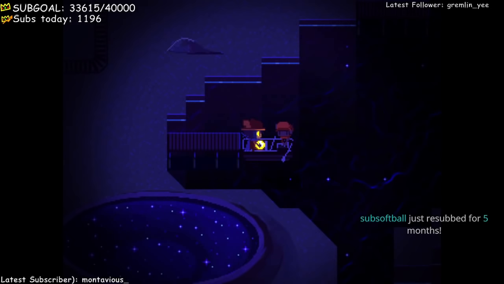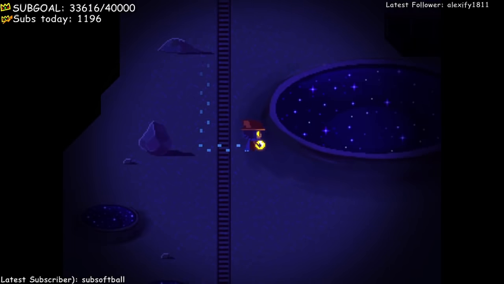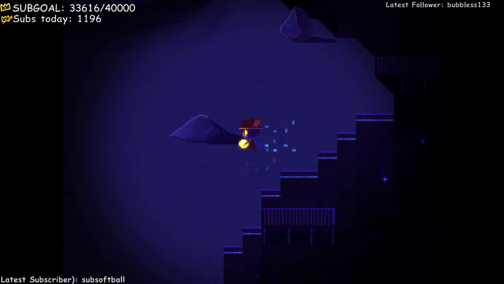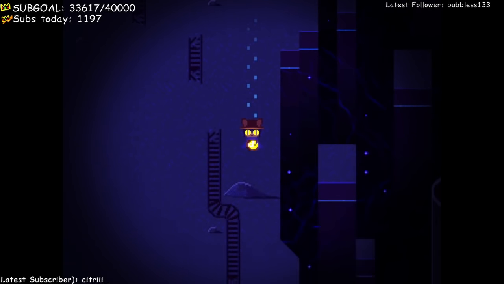Who is that? Who is that? Is it the person that's over there? Okay, well let's go see. The pink haired robot lady. Okay. Let's go see if that's true.